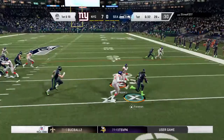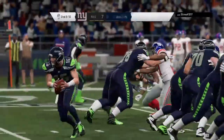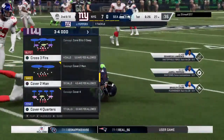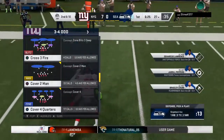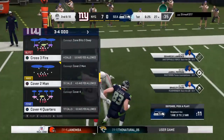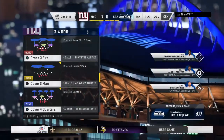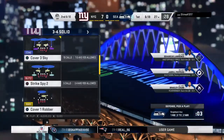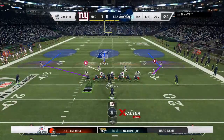They'll run it here. This is Deontay Foreman. And they're going to stop him right at the line of scrimmage. Just no cutback lane to be found whatsoever. 2nd and 10. Looked like he was trying to bounce it outside, but no success. Yeah, sometimes you've got to just figure out where you're going to go, and sometimes you just have to take it to another spot. In trying to get it outside, the defensive pursuit was there and just ran him down. So after the run for no gain, here's 2nd and 10.